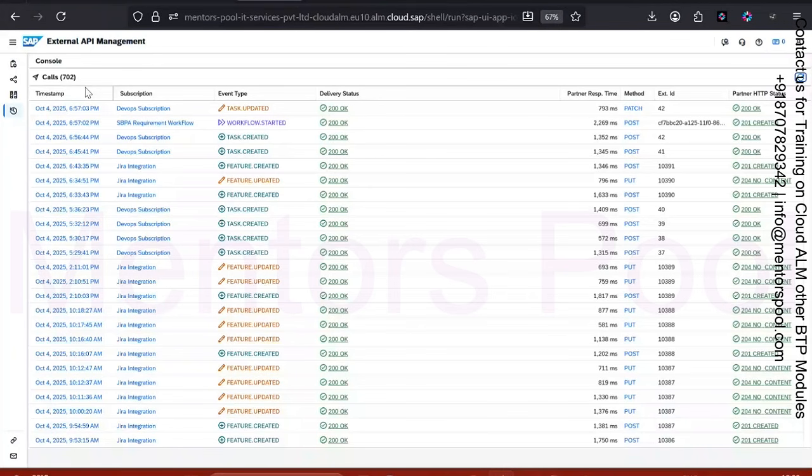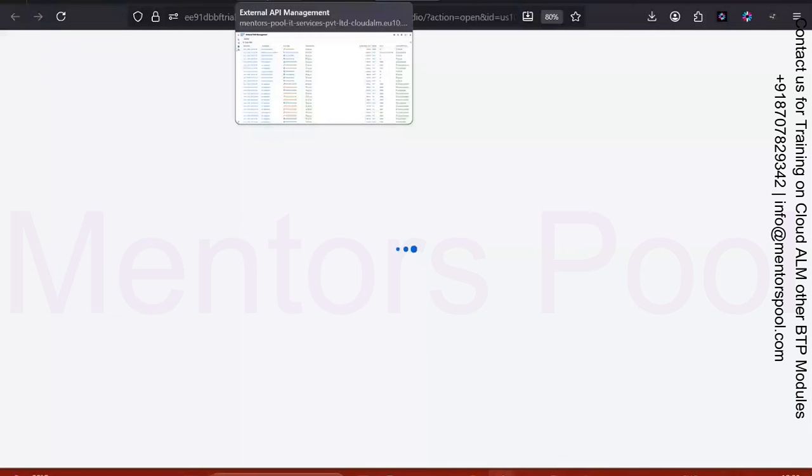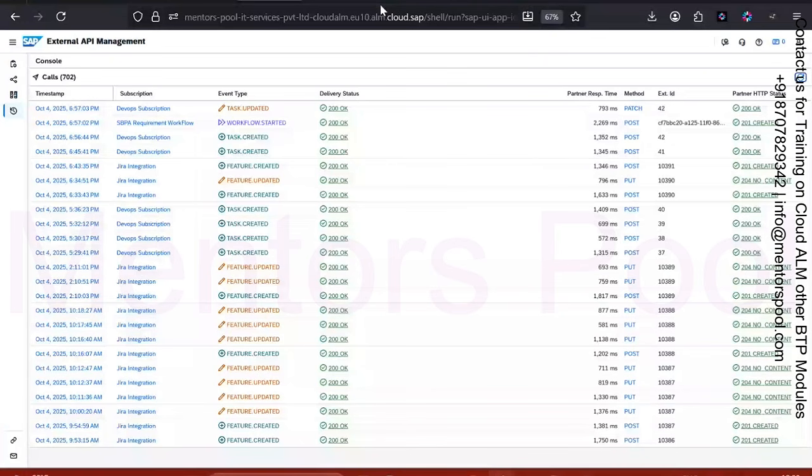This is the process automation flow which I used right now, which I showed you, right? Let it load. Everything is going to be captured here. Even if we face any issue in external API management, we are going to create some scenarios. If something fails in the middle of the flow, technically how do you survive that and rectify it, where do you need to monitor in build process automation, where do you need to monitor in Cloud ALM, and how to sort out the transformation mapping rules.